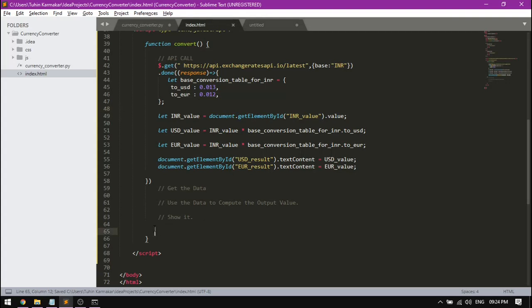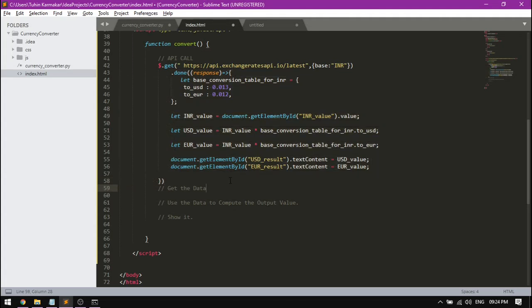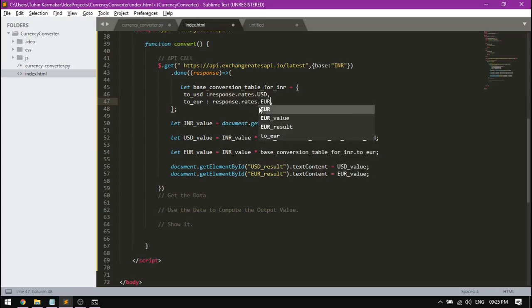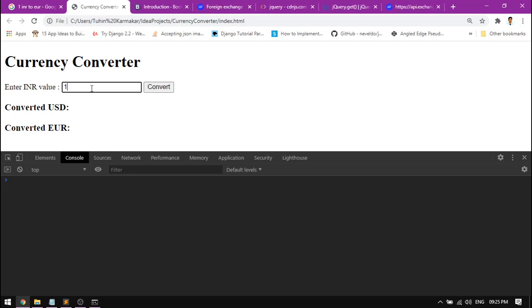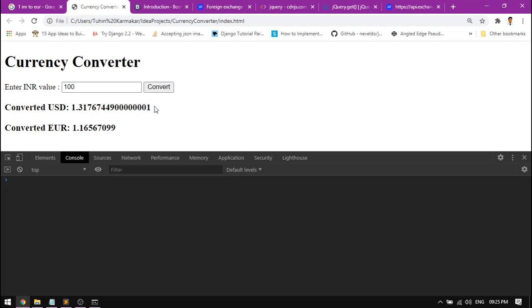Now you have that, and perhaps you can also do this, just to make it look beautiful. Cool, and that's pretty much it. And now here, what I want to do is make this response.rates.USD, and just like that, this would now become response.rates.EUR. Let's just pray, make a reload, type 100, and yeah, this works. Cool. And perhaps more accurately.